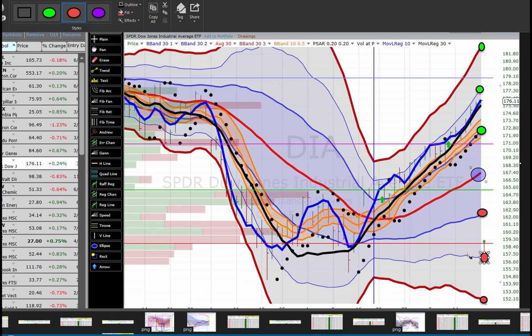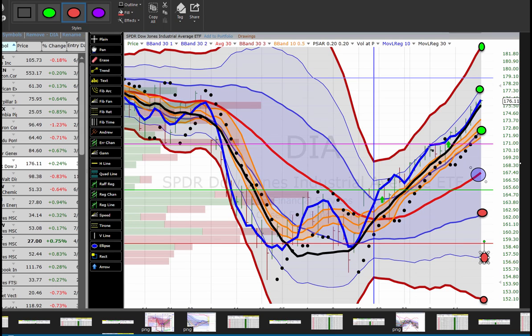And so we can make our living from Z minus 2 to Z plus 2 by finding those turning points at Z minus 2 and trading them till they get to Z plus 2. And then on nice trending moves, it's not unusual to see price stay in that channel 10, 15, 20 bars between Z1 and Z2, and on the downside, Z1 and Z2. That's where we make the money. That's where the trends develop, in that alluvial floodplain.